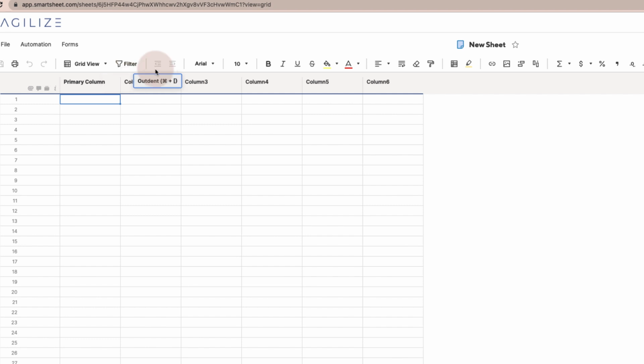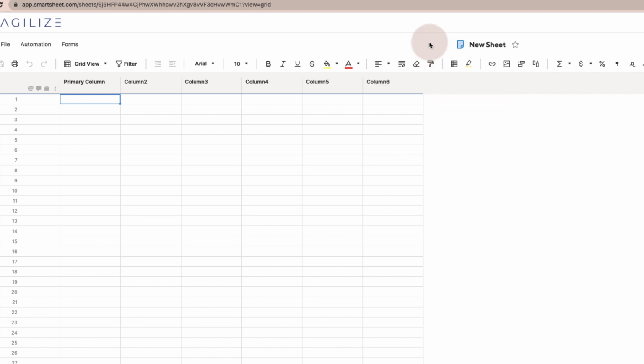see. You also have your outdent and indent icons here. This works similar to Microsoft Excel's grouping, where you can create sub-rows, which are child rows in the Smartsheet terminology, and parent rows. And of course, we have our formatting tools here to change the way your font looks in your sheet, including your alignment, wrapping your text. If you want to clear out formats that you have on that row or cell, you can easily do that with Clear Formats. And of course, your format painter.